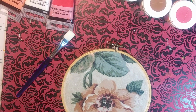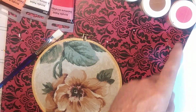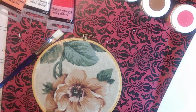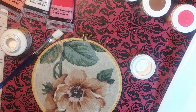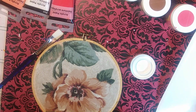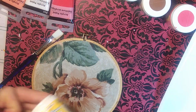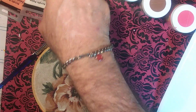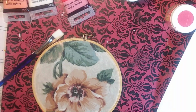Okay. Now, we're going to paint it. Let me get this all straightened up over here. We're going to need some white, a little bit of white. Now, I use the cheapest paint you can get. This is at Walmart. I think they're around 88 cents. These are at Dollar Tree. They're a dollar. Just any cheap paint.